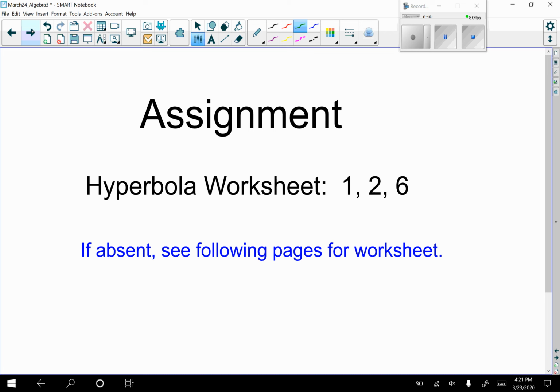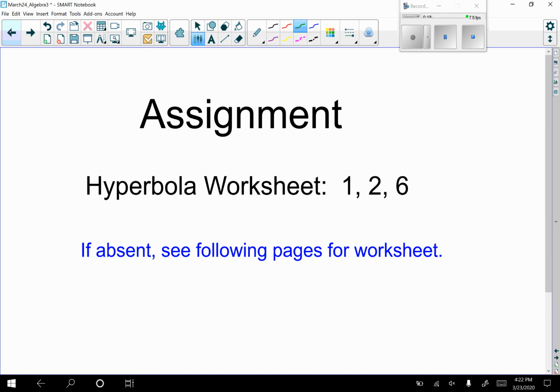All right, so your assignment, I have this at the very end, so I'll go through each page. You only have 3 problems. Like I said, it's not a lot, but just take your time with it because it's very easy, because of how similar it looks to the ellipses, to get things confused, so please take your time. In about 2 more days, I'll go over the answers to these 3 problems, and then I'll give you the second day of lessons on hyperbolas. So I'm also going to post this as a PDF as well, the worksheet.